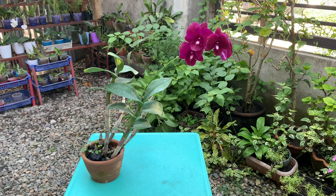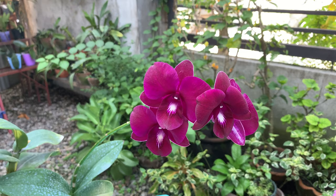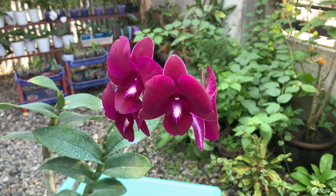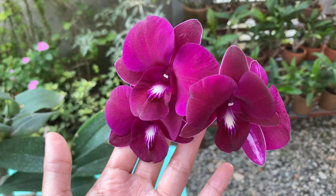First are my dendrobiums. This first dendro is a big orchid with full flowers — I'll put her name on the screen. I got her from the seller and she only had four flowers left; the other buds blasted because of thrips. I had an infestation which I discussed in my other video and they affected most of my orchids, especially the flowers. The flower of this dendro is darker in person and has more purple tone — they are full and thick.